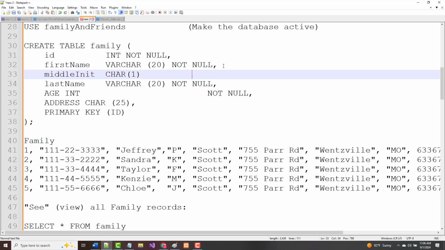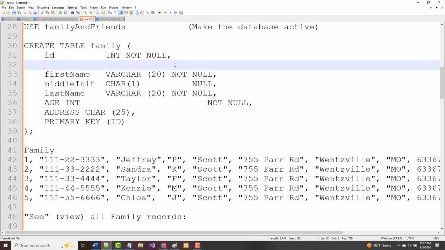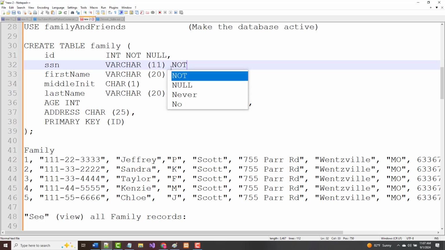And we're going to put right there null. I'm going to explain all this in just a minute to you, okay? So we've got the ID. Oh, we forgot the social security number right here. So SSN, varchar, looks like 11, and that'll be not null also.